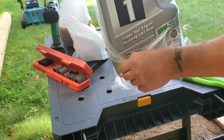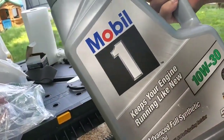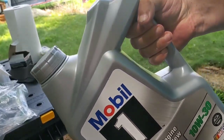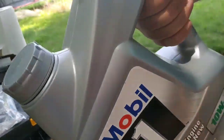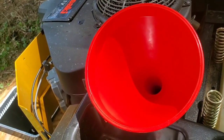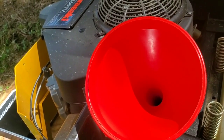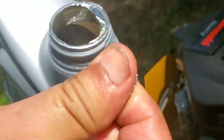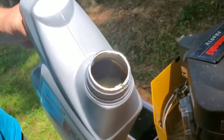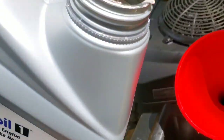All right, so this engine takes around 2 quarts. Always make sure and always check, use your dipstick. What I usually do is put in around a quart and 13/16, then I start checking the dipstick. Oh, don't want that to happen. Remember, make sure you get all this tin foil off because you don't want that going into your engine. All right, like I said, 2 quarts.